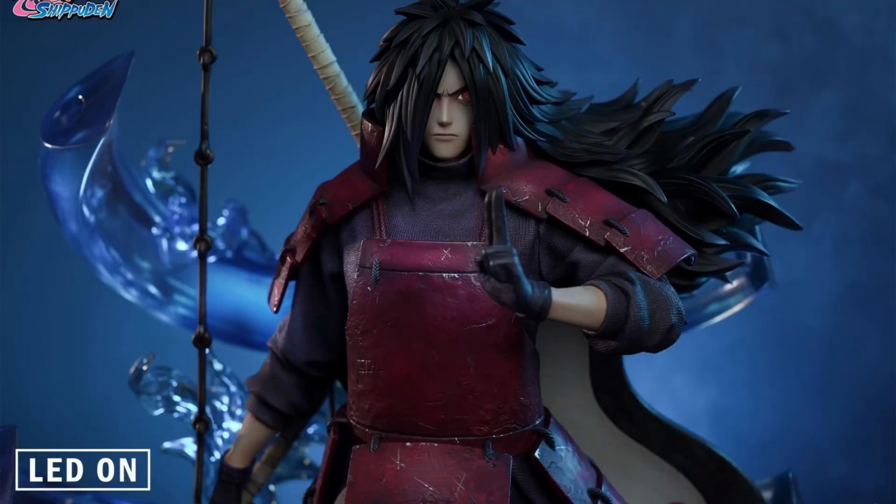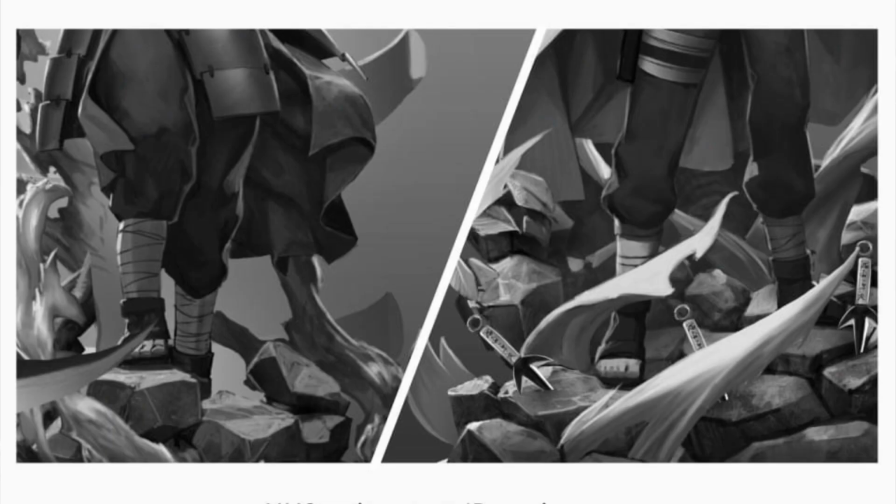Now, next on our list to take a deep dive on is going to be Hex Collectibles quarter scale, sorry, not diorama, museum pose Madara Uchiha. Now, this guy I've been waiting for over a year, ever since they announced their roadmap. I remember they teased a lot of cool stuff for us, and lately we've only gotten the Hashirama diorama, the Gaara diorama is starting to ship out, it looks like. We've gotten some other anime dioramas from them. So, a lot of cool Naruto stuff coming from them. I've been looking forward to all of it. And now we finally get to see what Madara looks like. And man, does he not disappoint.